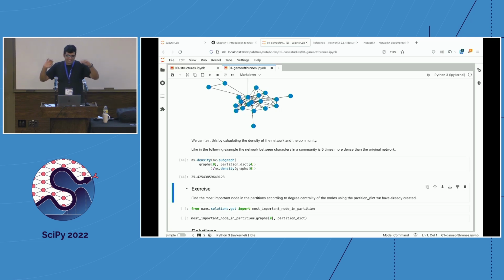If you calculate the density of one of the partitions and you find the density of the whole graph, the density of that partition is 25 times more than the whole graph. So there's a cluster of nodes which has high density, and the way density is calculated is the number of edges there are divided by the possible number of edges in a graph, which would be a complete graph. So if you have a complete graph somewhere in your network, that community would have a density of 1, because it's fully connected. Again, not science, but on average you see that a local cluster of nodes which we found via Louvain community detection is 25 times denser than the whole graph itself.